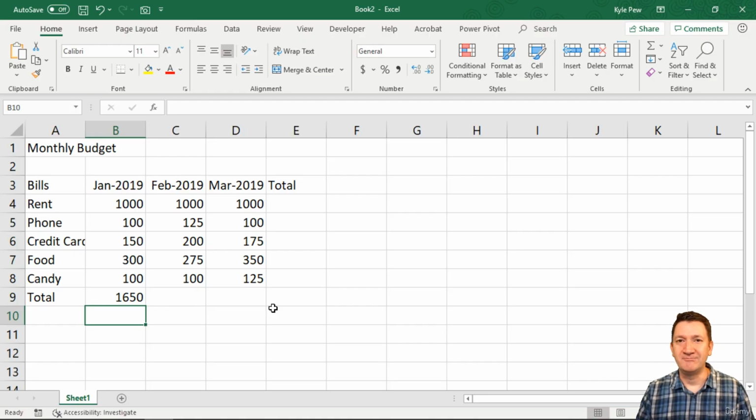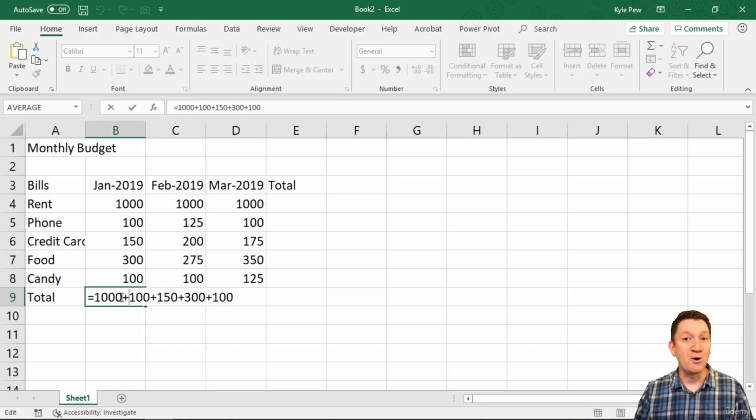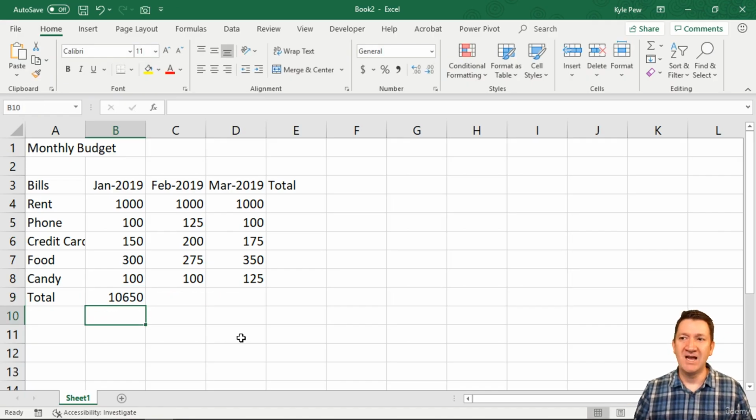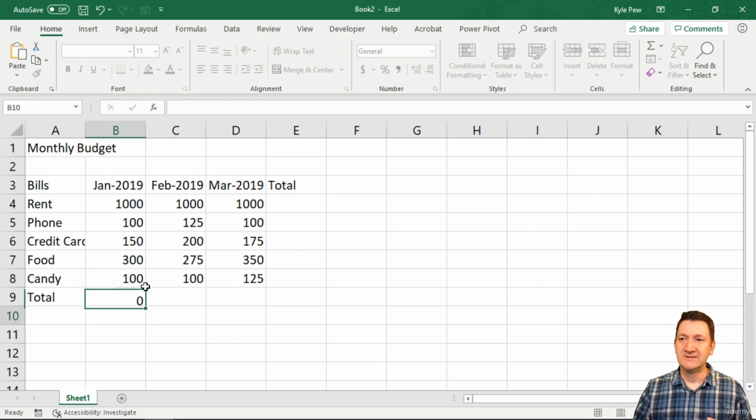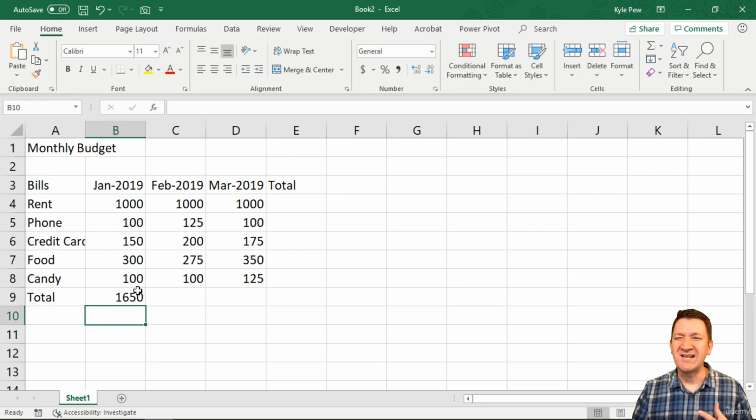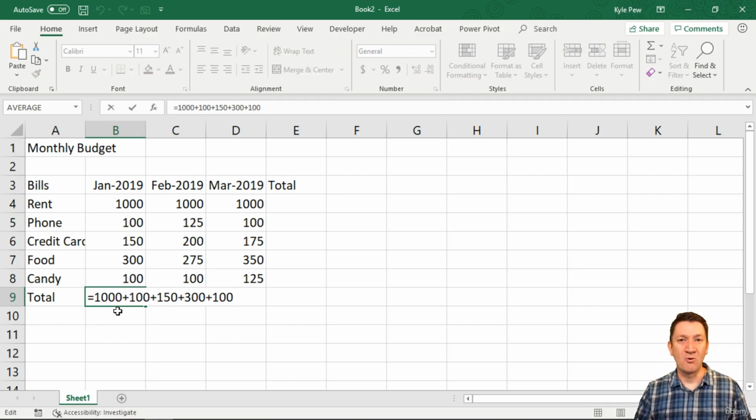Now, some of you are thinking, well, that's a lot of work. That's a lot of work, right? If I double click that cell again, 1650, double click, that opens the formula back up. I typed out each of those numbers, right? What if I made a mistake? What if I put one too many zeros, or I left a zero out? Now I'm at 10,650. Oops. I get back in there, I get rid of that zero, hit my enter key. I made the correction, but it's a lot of work. There's a lot of things that can go wrong.